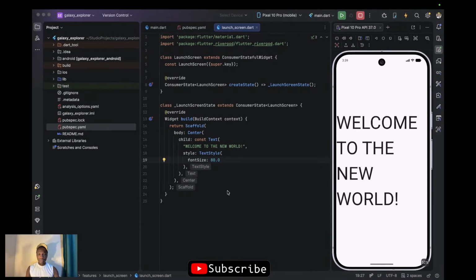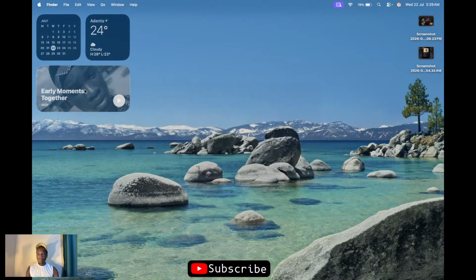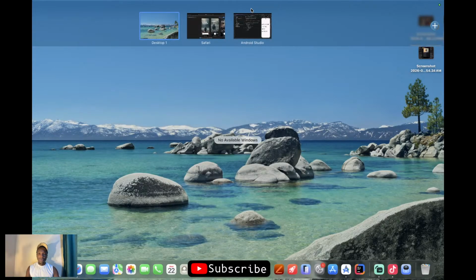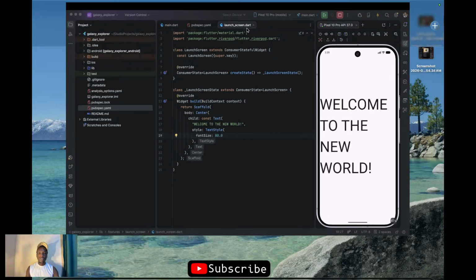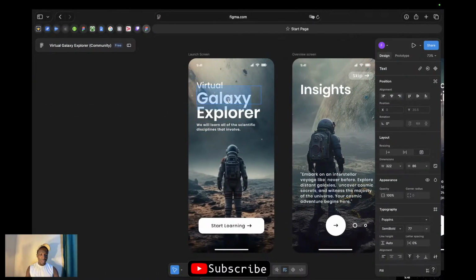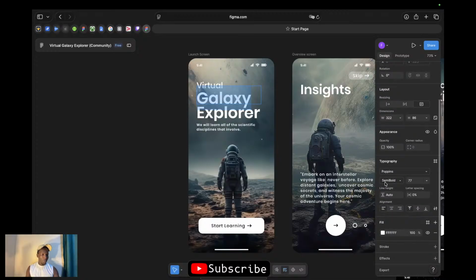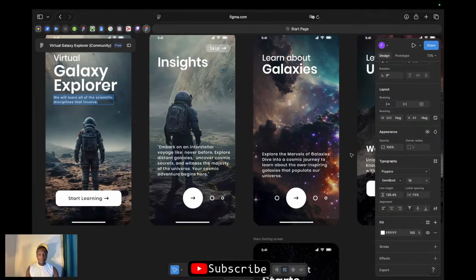Now we can go back into the design screen and check out the font. So the font here is Poppins. All right, it's Poppins, and the font here is also Poppins, right? So I think the whole screen uses Poppins.